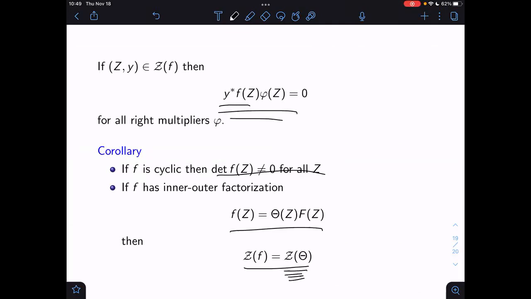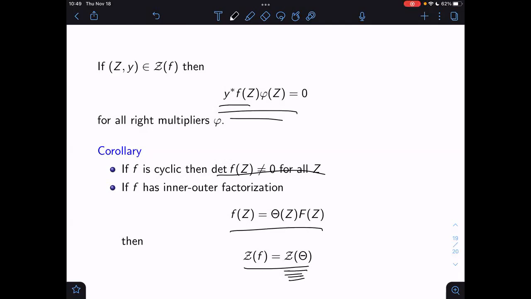You quickly see from this formula that F has a detailed zero at ZY if and only if the inner factor does. So this is sort of satisfying. The inner factor has all the zero information. But still, it's not like we have a Blaschke product that we know how to extract it. So it's still really a wide open question of how you extract this zero information in a useful way.